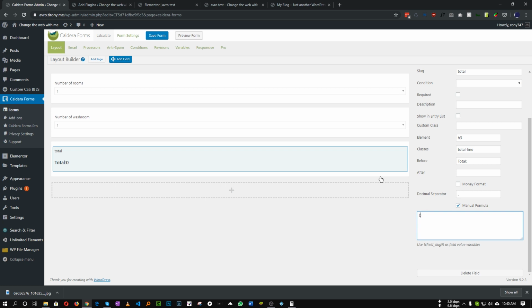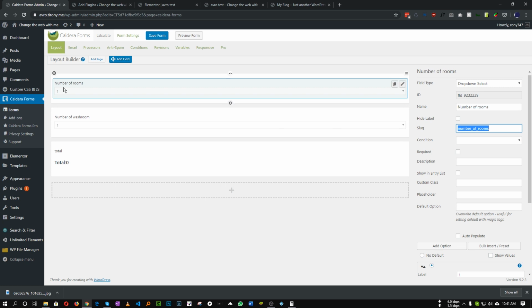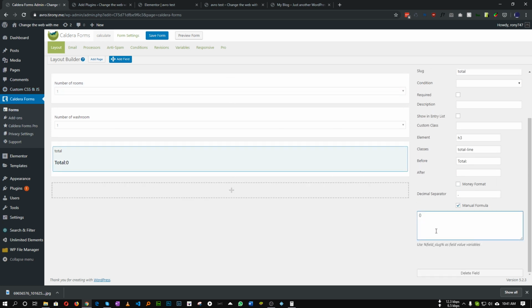For our number of rooms, let's check the name. So this is the name of number of rooms. So let's insert it within our first bracket: percentage, the name of our field, then percentage. So this will give us the number of rooms.